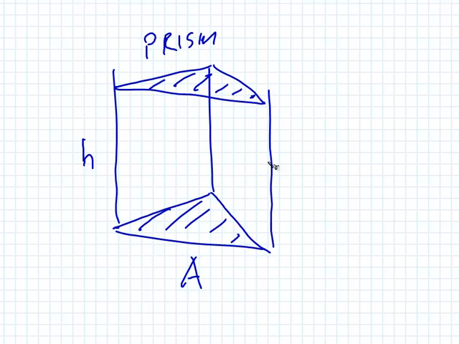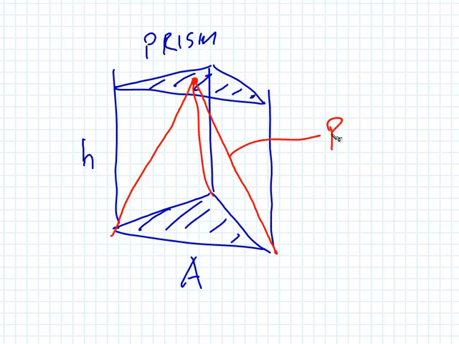There's one other shape that we're going to cover, which is related to the prism. So instead of starting with a polygon and taking parallel lines straight up to get a prism, what if we start with the same polygon except come to a point at the top? And so we have a shape that tapers down to a point like this. This is called a pyramid.